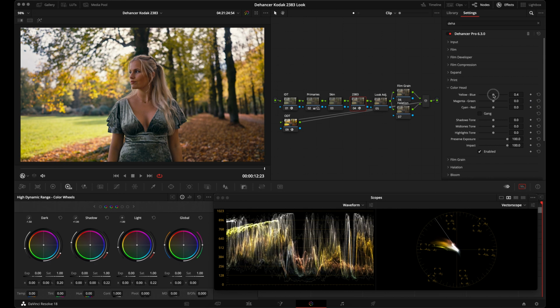So I'm going to grab this, and I'm going to add a little bit of yellow, then I'll go down to the green, and I'll add some green. Then I'll go over to the cyan control, and we add a little bit of red. And if I enable that and disable that, you can see how we're adding some color to the shot, but we're not really doing too much. It's a little subtle, but it's going a long way towards just working well with the colors that are already in our shot.